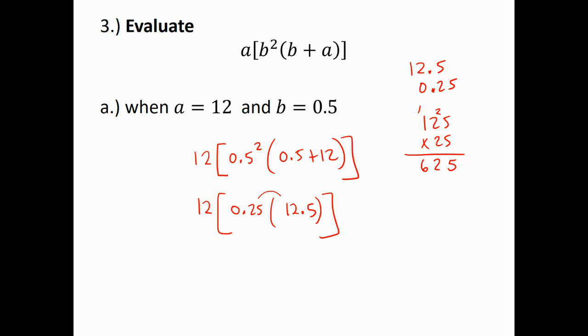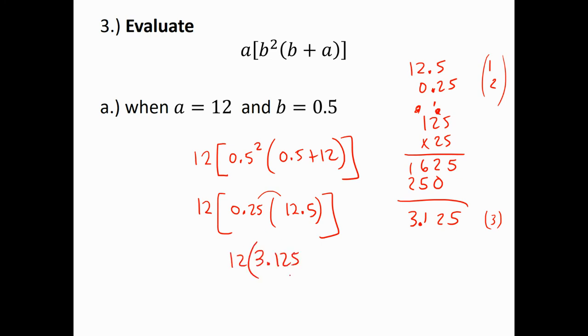Then I have to move on to the next row. 2 times 5 is 10. Get rid of this and have a 1 there. 2 times 2 is 4, plus 1 is 5, and 2 times 1 is 2. Now I add all these up, and I have to put the decimals. There was 1 decimal here, 2 here. Maybe you do this differently. As long as you arrive the same way, it's fine. So now we start here and we go 1, 2, 3. This is going to be 3.125.